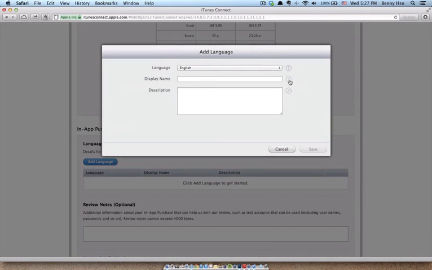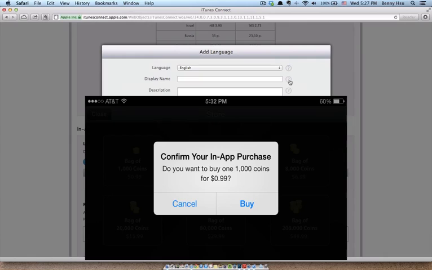The display name is going to be the name that users will see when they want to purchase the in-app purchase. So for example, when they go to your in-app purchase page and then they click on the 1,000 coin in-app purchase, it will have a pop-up and it'll say, do you want to purchase one blank? And that blank is going to be the display name.